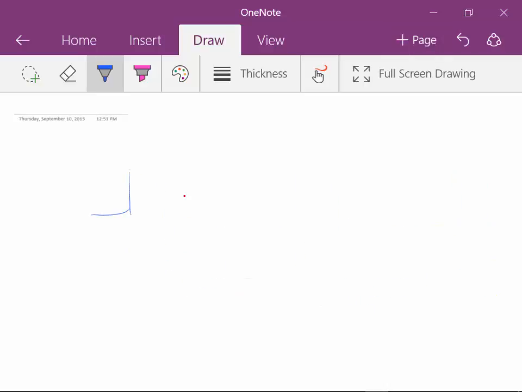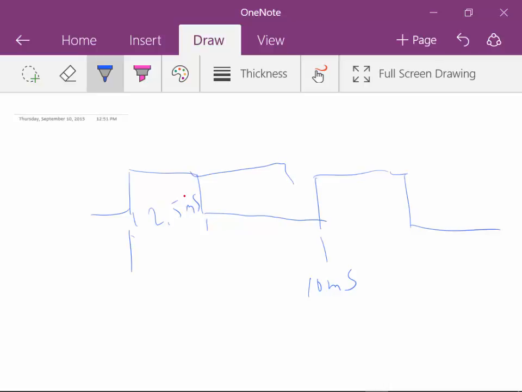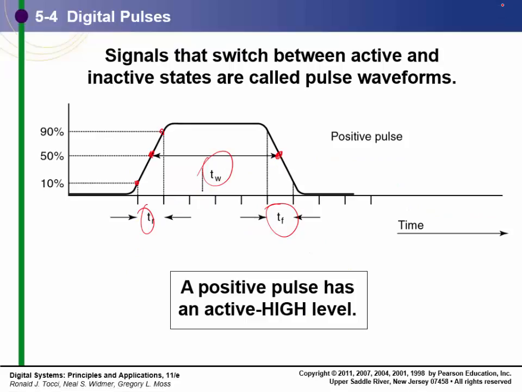If I have a pulse rate that looks like this, and this is, we'll say, 10 milliseconds, and from here to here is 2.5 milliseconds, that's a 25% duty cycle. So the duty cycle could go anywhere from 0%, which is straight off, to 100%, which is straight on. You could have a 90% duty cycle, which means that it's high until 9 milliseconds. That's another parameter to look at for a periodic waveform.